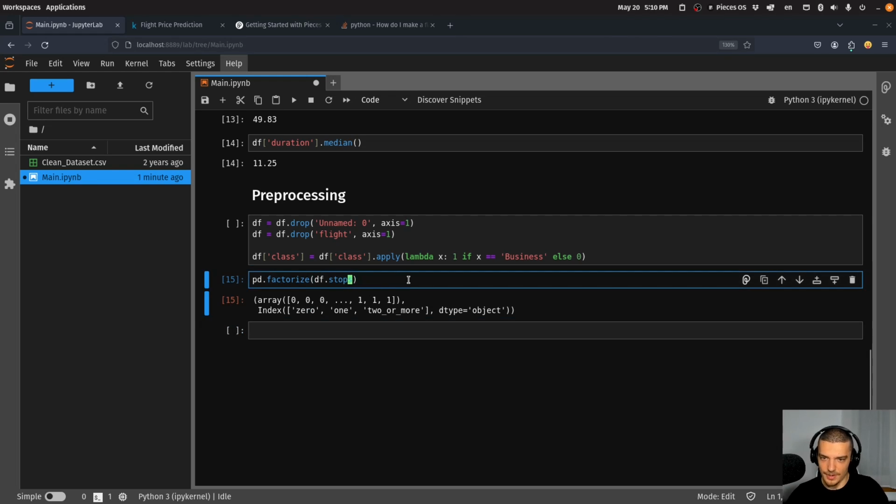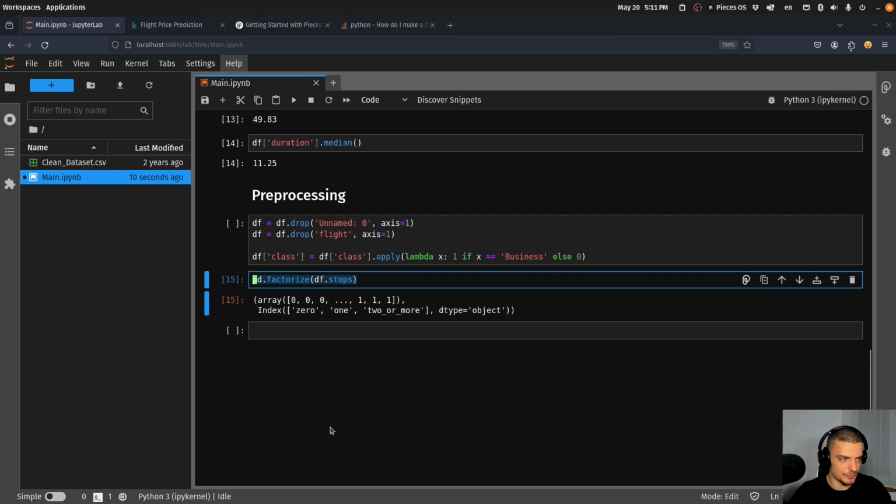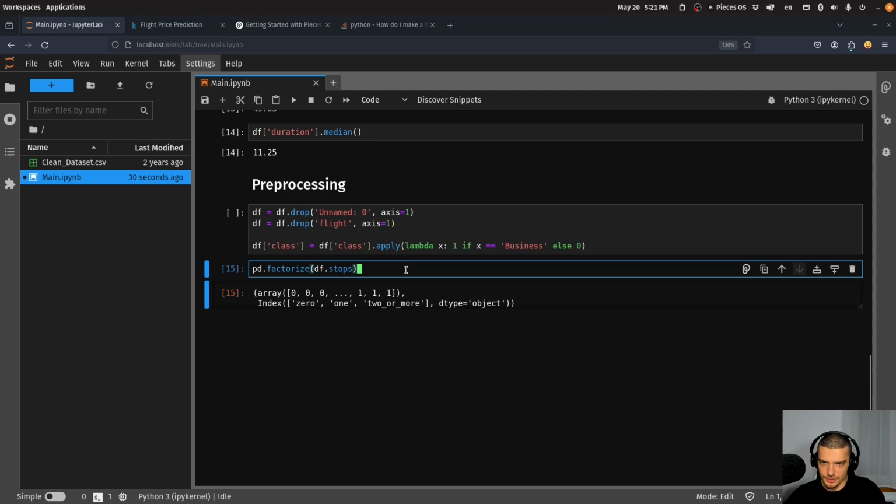I'm not sure. No, I think the problem with this is that the order is not correct, because now I think 0 is 0, 2 is 1, and then 1 is 2, which messes up the order, because since this is a numerical feature, the order is important because there's a progression between 0 and 2, and the 1 is right in the middle, so 1 should actually be 1, 2 should actually be 2, and so on, which pd factorize does not do, at least not if we use it like this. Or actually, I'm not sure if that's even the case.